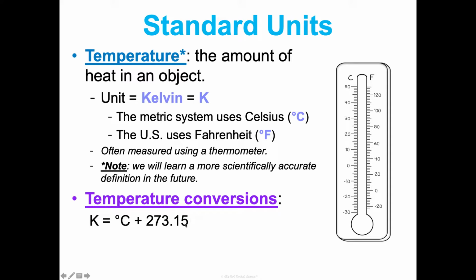And now you may be wondering, why this big number? The purpose of Kelvin is really to get out of negatives because you can't really have a negative amount of heat. And so that's where Kelvin comes in with these bigger numbers. But again, we're going to be able to use them interchangeably because we'll use these equations. If we know Fahrenheit, we can find Celsius.